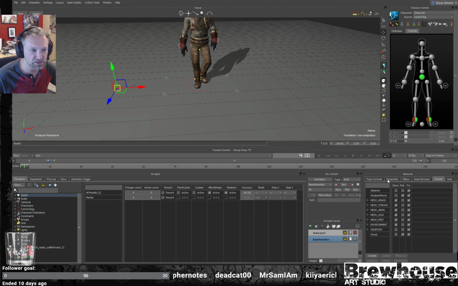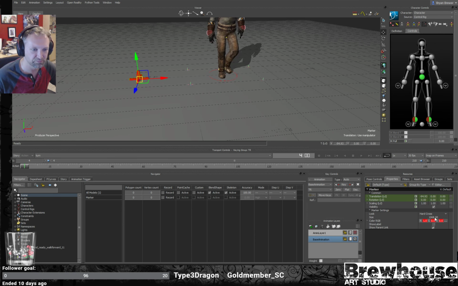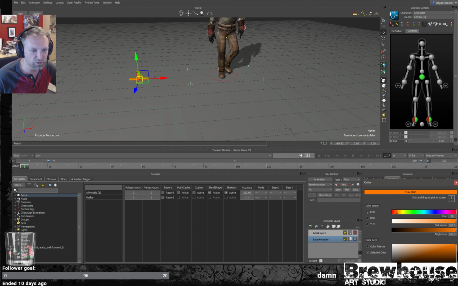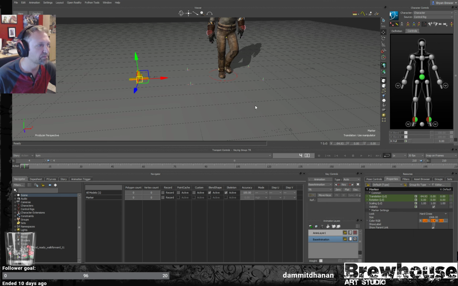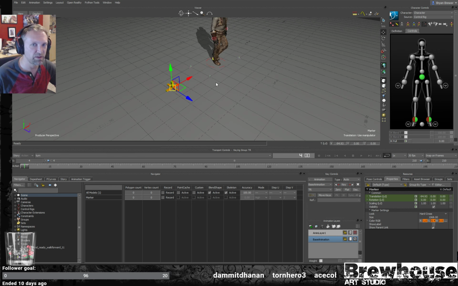Groups, see properties. I'm going to go take my marker. I'm just going to make it a little bit easier to read for myself. I'm going to change it to a hard cross and scale it up so I can easily see it. Let's see here. I'm going to change the color too, just because I don't want to work with a red marker. All right, so I've got my marker. This is going to become the pivot point of the radius. That's going to be the circle that I'm walking in.